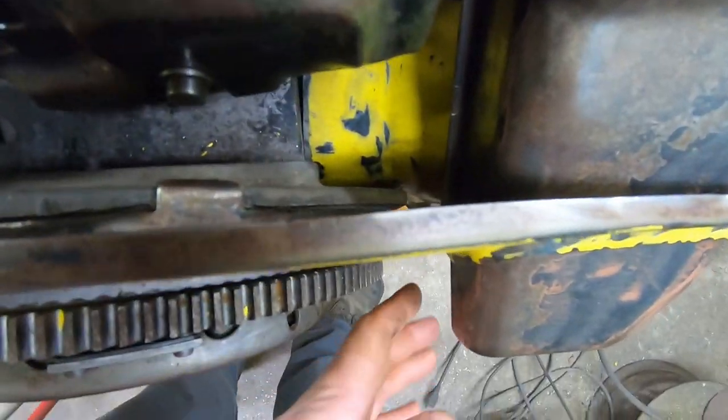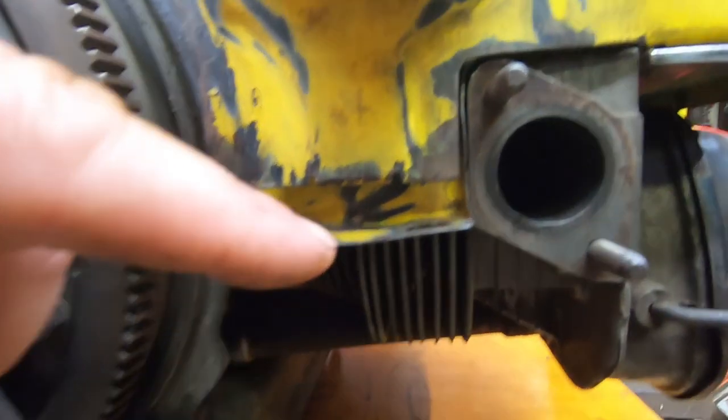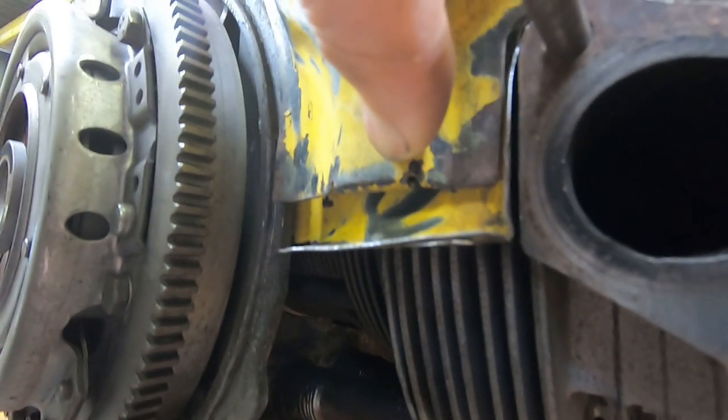Over on this side, looking down, the tin is not up against the flange on the case. Down here, it stands out a good bit. So we're gonna play with all of that.